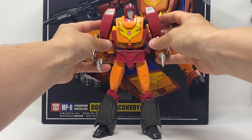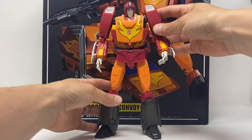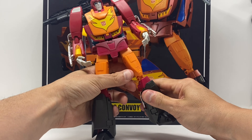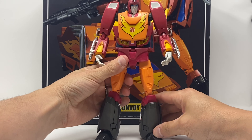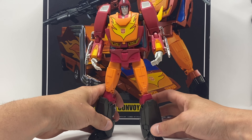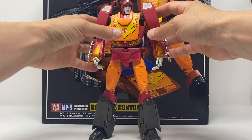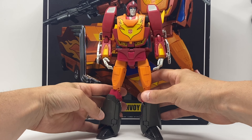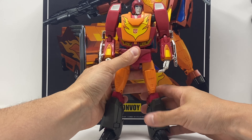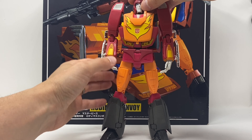He's a really good statue. He's not a figure I'm going to get to mess around with, and I like to pose my Masterpieces in a dynamic pose on the shelf. You can't do that — I messed around with him for a minute and he's completely untabbed at the shins. Really, really sucks. Just trying to get him to stand here, everything's just coming undone.